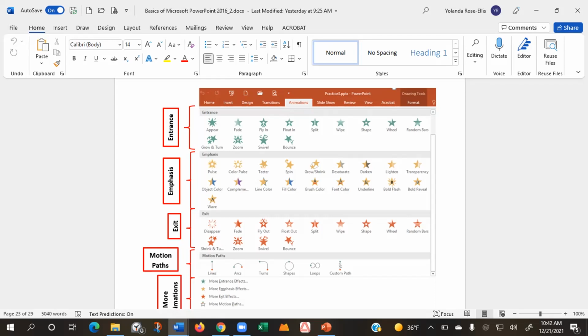So the animation could be to animate the text in a placeholder or animate all the text on the slide, or animate the object. The object could be a picture, a table, a SmartArt graphic, or you can animate all of the above. So animation is a little more involved than doing transitions.